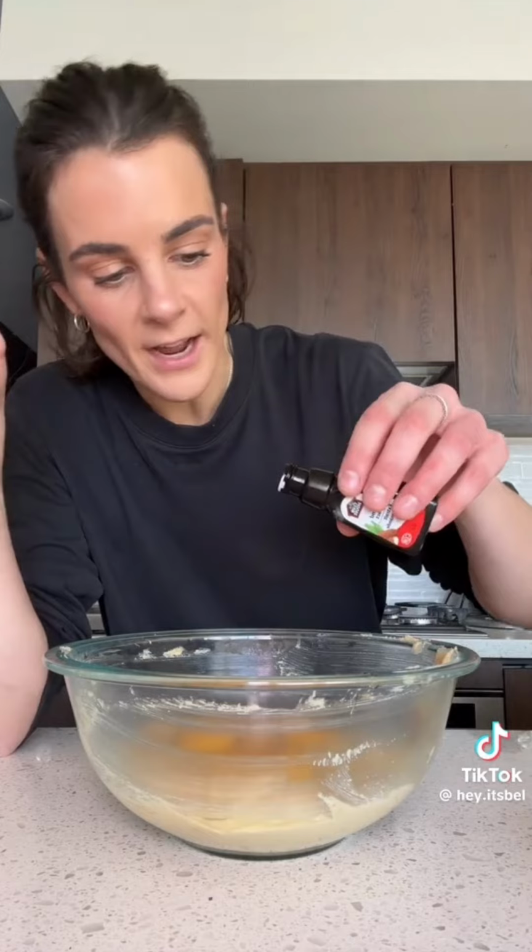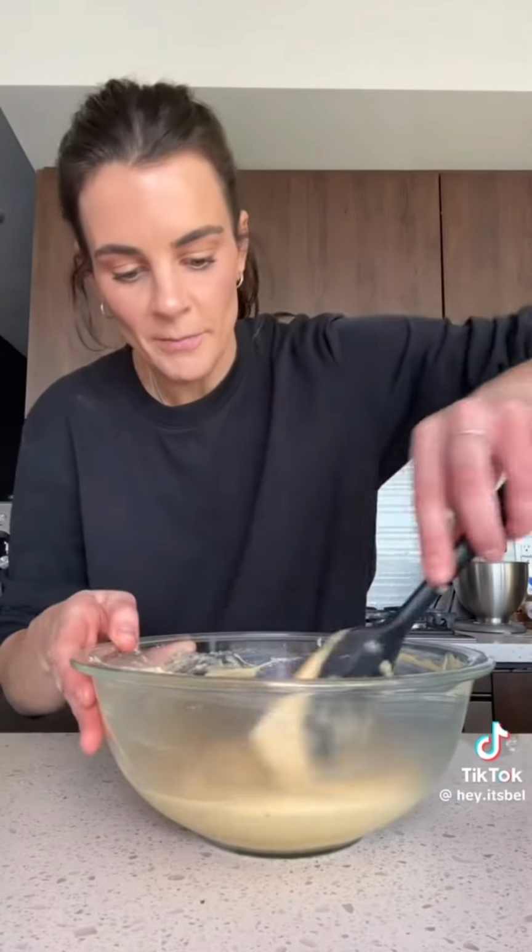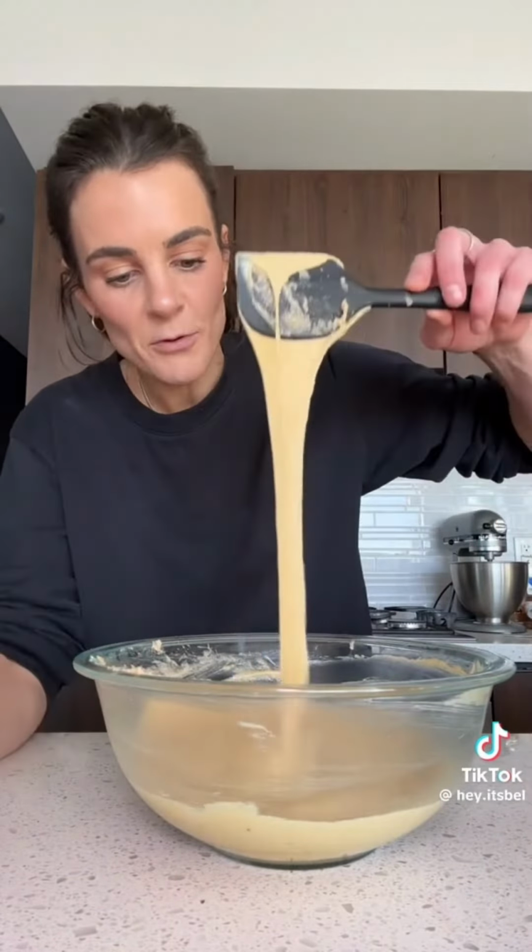1 teaspoon of vanilla extract. Careful. In. That was almond extract. Did I say that? No. 1 teaspoon of almond extract and 1 teaspoon of vanilla extract. In. Give it a mix until smooth again. It should go from this to this. Scrape down your bowl. This should be nice and smooth and creamy.